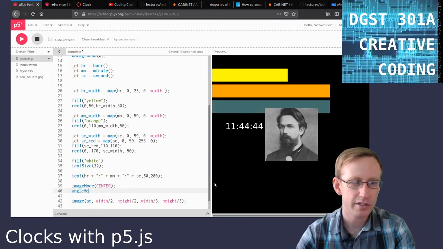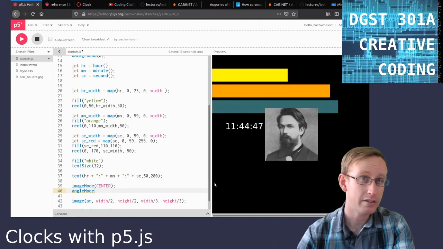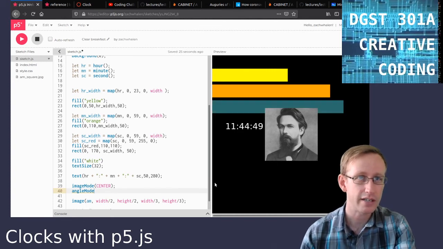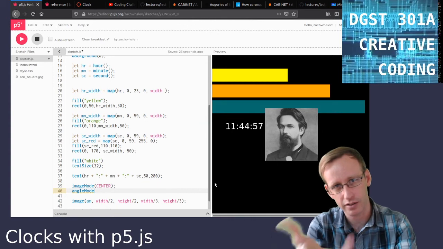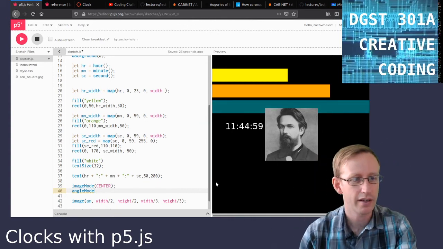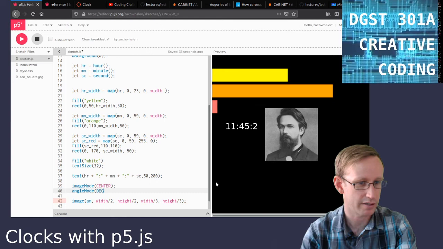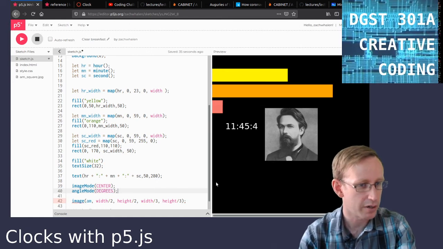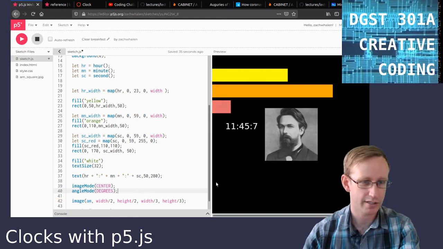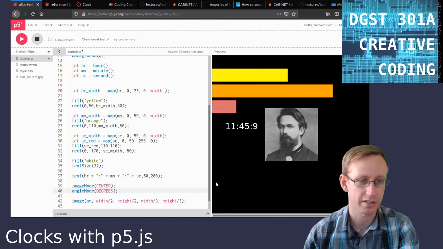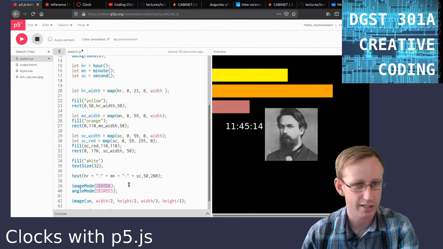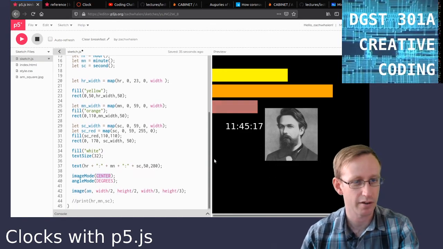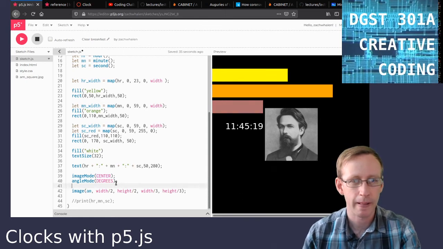So whenever you think about an angle in p5.js, there are two different angle modes that it understands, radians and degrees. I find degrees more intuitive because you can think of it like starting here and then rotating 90 degrees, then 180, then 270, then 360 to come all the way back around. And so I'm going to set the angle mode to degrees, and you do that with this angleMode function, and then you use all caps DEGREES as a constant to say this is the mode I want you to set to, just like I did for the imageMode. I gave it this all caps CENTER, and that's a constant, and that's now what p5.js is going to draw as. So I want to keep these here.